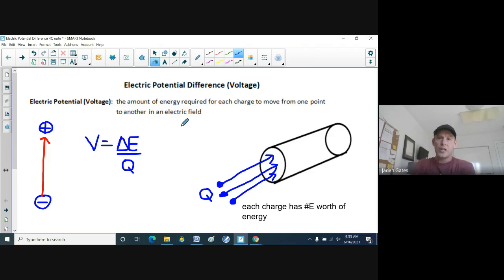And so what can happen with electricity a lot of times, or what used to happen, it seemed like people were getting electrocuted when I was younger more often, which is a good thing that they're not. But you'd hear these stories of somebody getting hit with 50,000 volts of energy, and they were surviving. And people would go like, wow, how'd they survive? Well, the key is the voltage, even though a charge is very powerful, 50,000 volts is a lot of energy for one charge. If there's only one charge, it's probably not going to kill you. But what can kill you is if the amperage is high, the current is high.